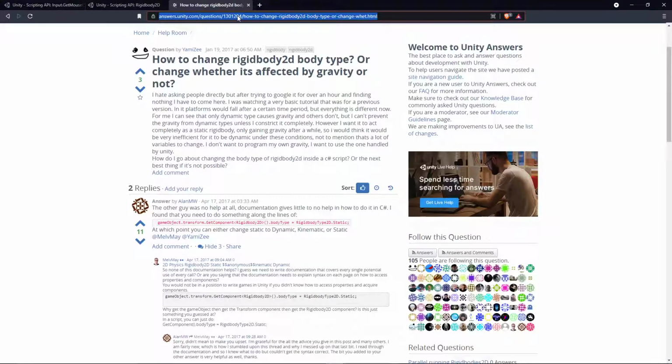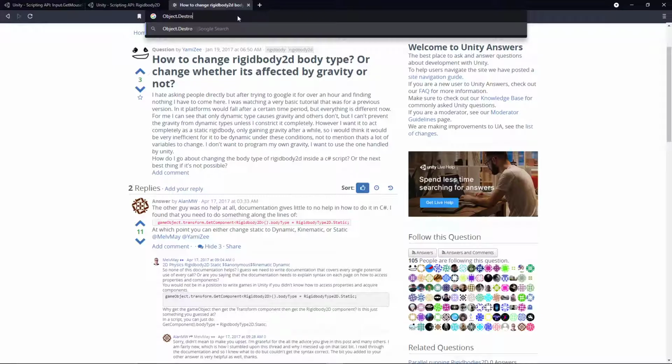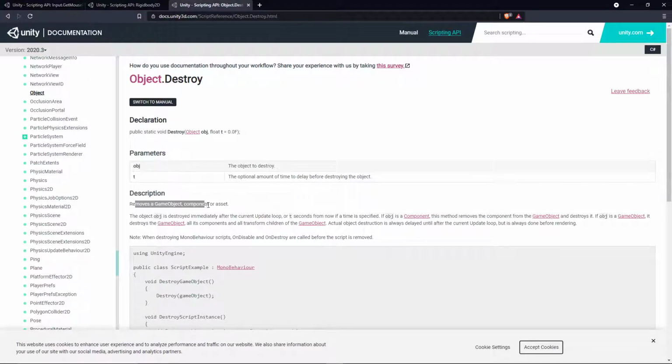So we have this thing called object destroy. It removes a game object, component, or asset. The object is destroyed immediately after the current update loop or t seconds from now if a time is specified.